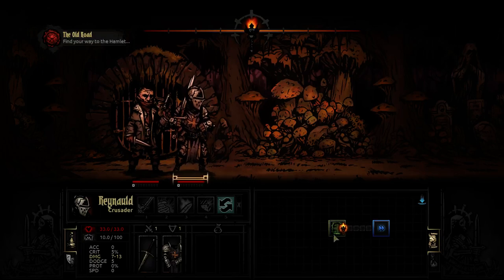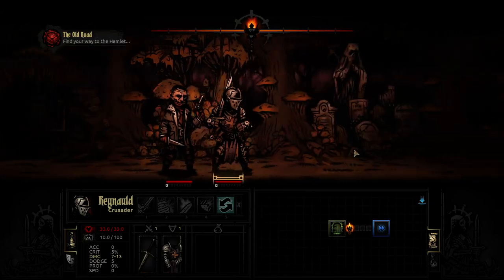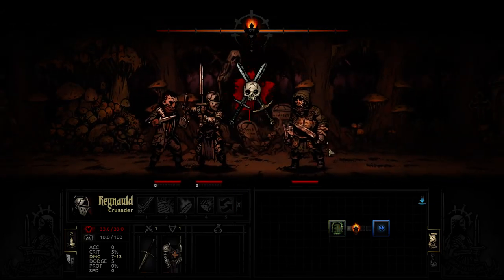Don't worry about that. Between every 2 rooms there will always be 4 spaces. Most of the time, nothing will happen in these little segments as you walk through them, but sometimes there will be stuff that you can find and treasure to loot, or just bad things will happen, and then sometimes you'll have combat. So we're going to move along, and here we happen to have some combat.